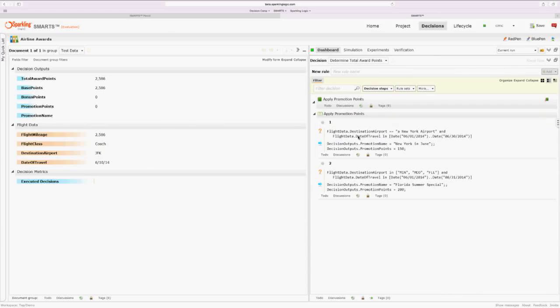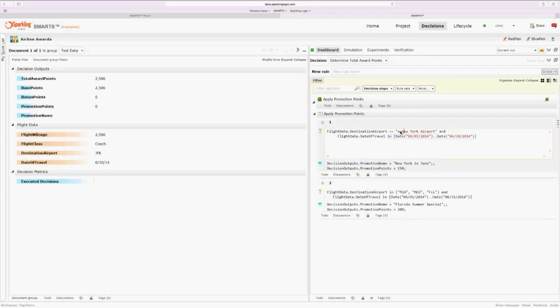If you remember, one of the things we had in our Pencil model was, rather than listing the airports, we just put a text string and said, just describe that: if the destination airport was a New York airport, and it was in the month of June, then we wanted to award our 150 points. So let's go ahead and fix this rule. Instead of describing a New York airport, let's list the airports in New York, and that would be JFK and LaGuardia, LGA.